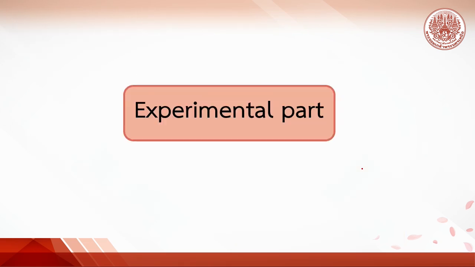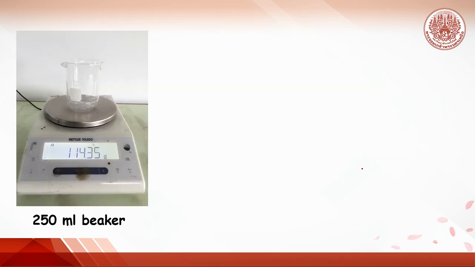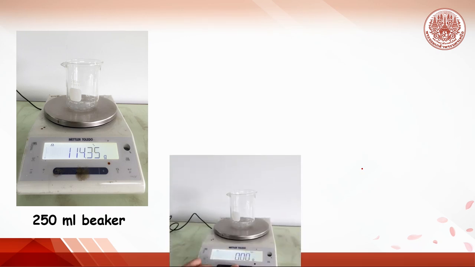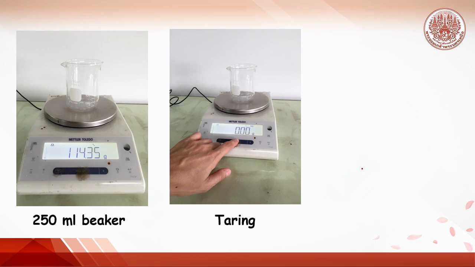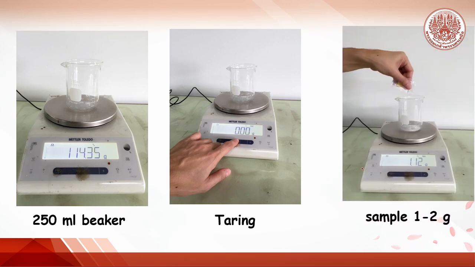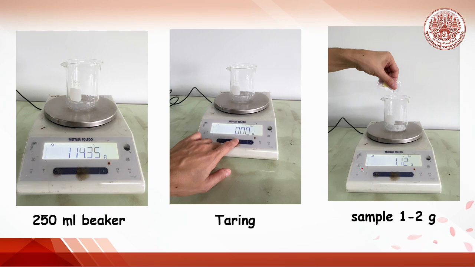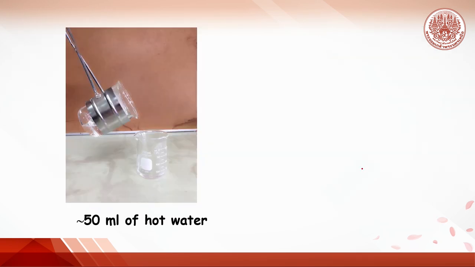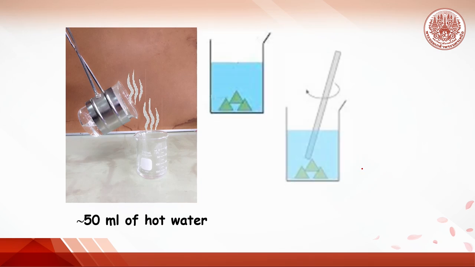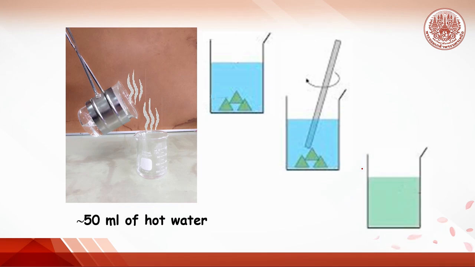We will start step by step. First, press a 250 mL beaker on the balance plane. Push tare button to offset the beaker to zero. An unknown sample is added about 1 to 2 grams and record the exact weight. Then, 50 mL of hot water is added into the beaker containing sample. Stir to dissolve the sample until clear solution is obtained.